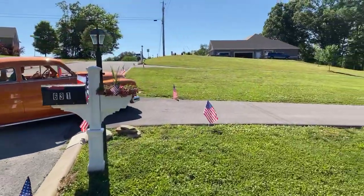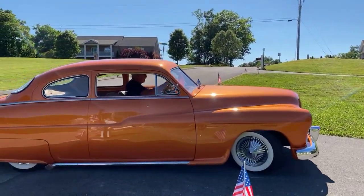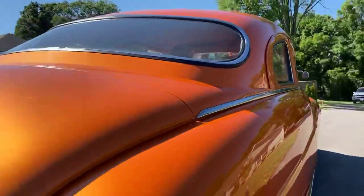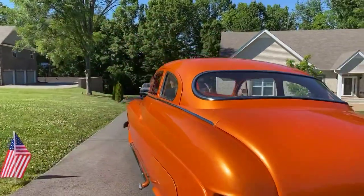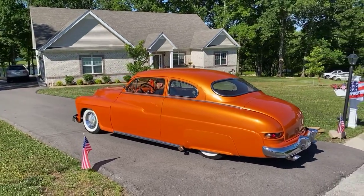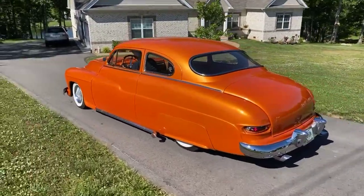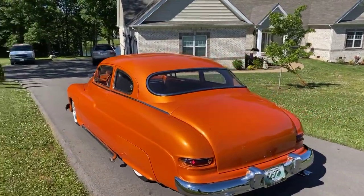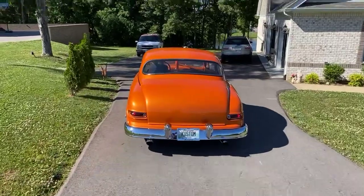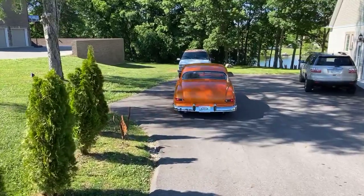Nashville area, getting the best of the best of the Mercuries out here. Mild custom beauty. We'll sneak around the other side to get a little more of the sun reflections going. She's just so gorgeous in the sun with those layers of pearls on it, you know. He doesn't hesitate getting on the road and driving for like 12 hours with it. I've seen him everywhere, and pictures of his car at every show possible.